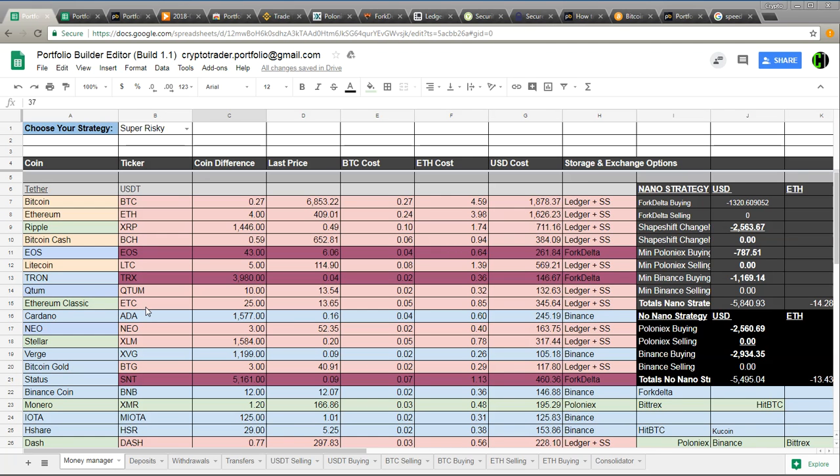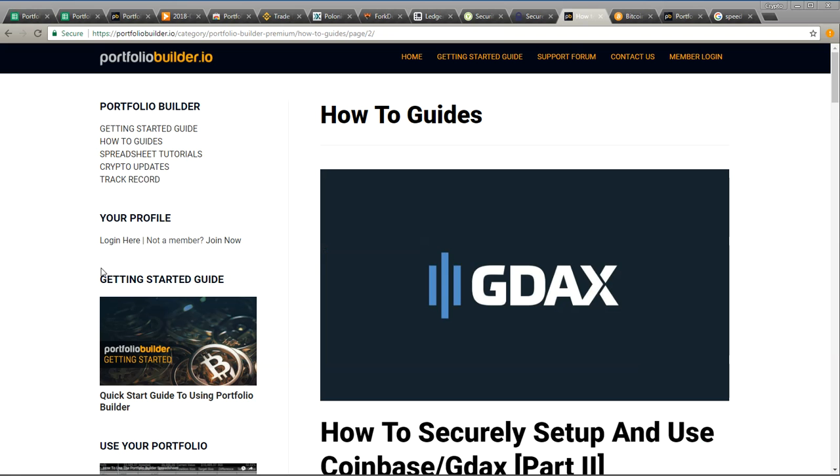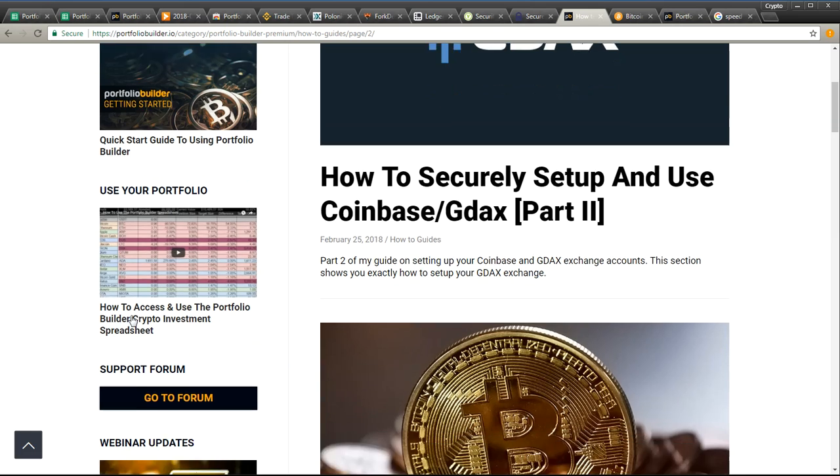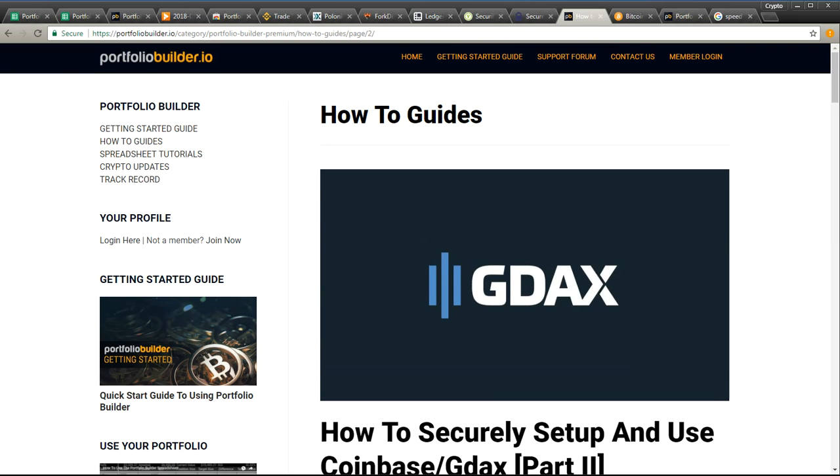So let's take a quick break to talk about the color coding, how you actually use the software, and what to do right away for your personal situation. So there's basically a handful of tools that I really recommend everyone uses. And it can take up to 24 hours for you to get your username and password to access the membership area at portfoliobuilder.io. But once you do, you'll get the complete training series that starts from step 1 and works your way all the way to the most advanced system I know of to invest in cryptocurrencies.